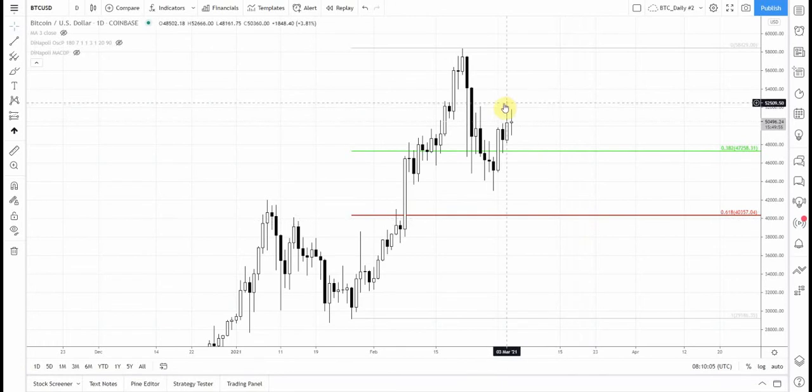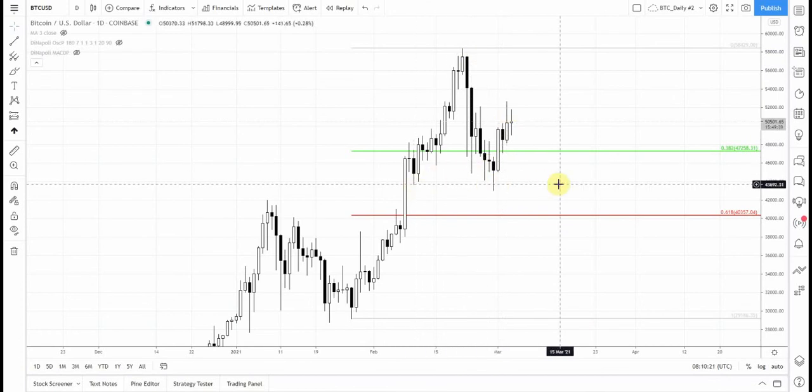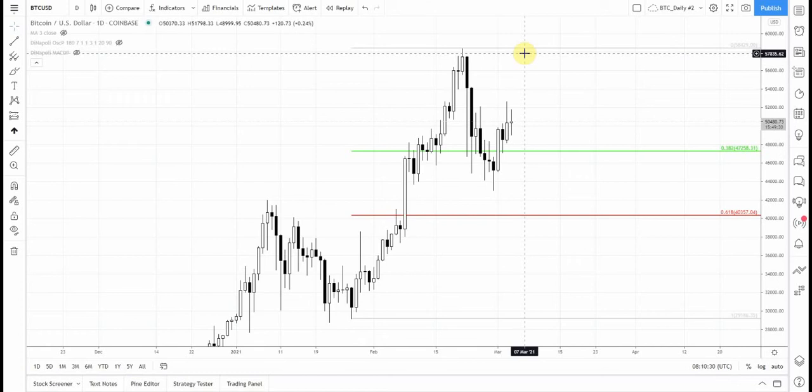Currently, we are at a very important moment. The 50-52 area is the point where the market has to turn down. If we see the market start climbing higher and returning back to the top, we could still consider a possible double top pattern or something of that sort. But that would be a quite different story. A return to the top would be a hazard to the engulfing — some different patterns could form later.